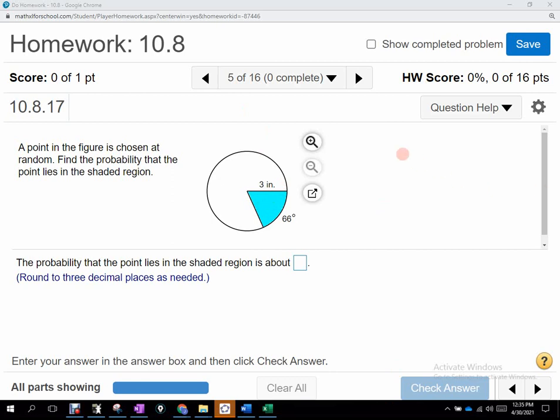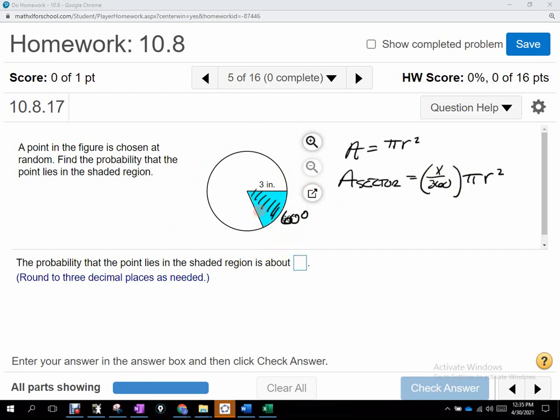Okay, so if I know that the area of a circle is pi r squared, then the area of the sector would be some ratio, which we found by taking x over 360, times the entire area of the circle, right? So if x was 60, this would be 1/6. And let's say if this is 60 right here, then we'd be saying that this here is 1/6 of the entire circle.